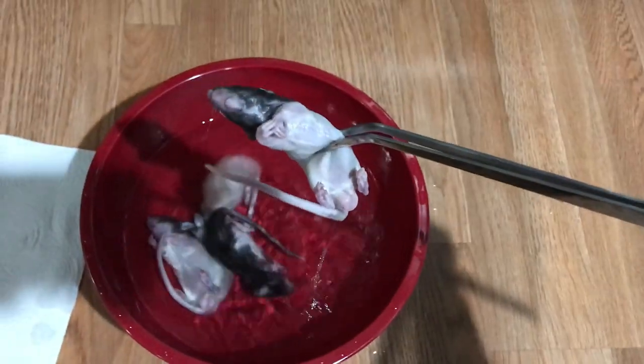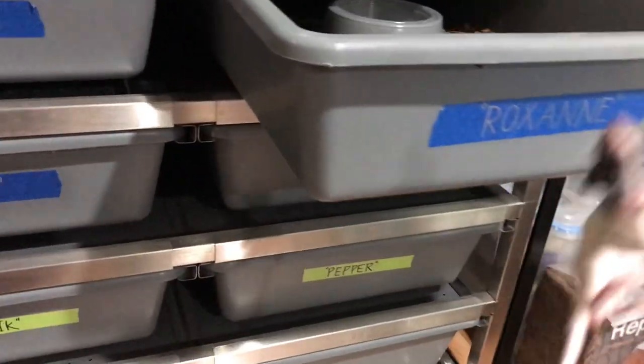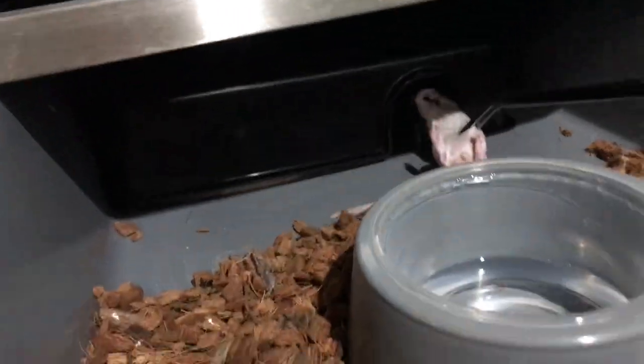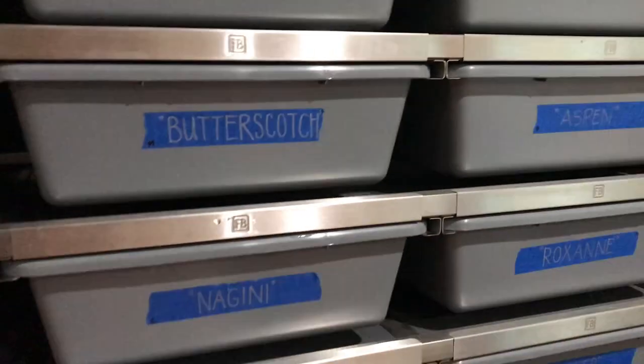See if Miss Flicker is ready. Getting another rat. Oh, we did Miss Flicker. Let's do Roxanne. Eh, she's not out. We'll move on to the next customer.